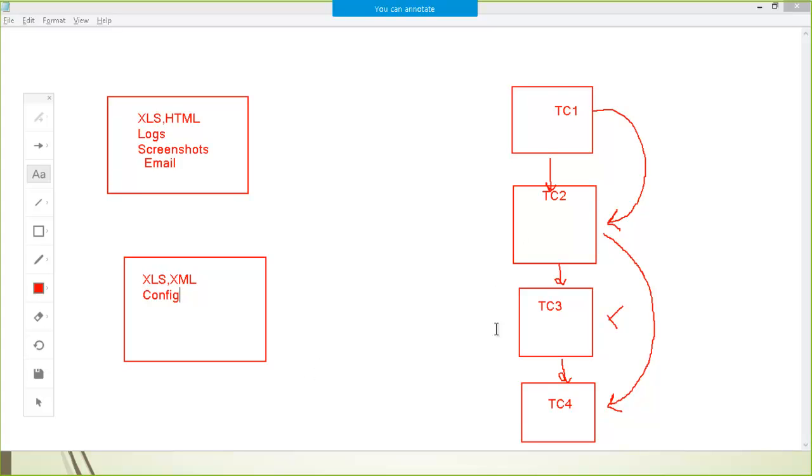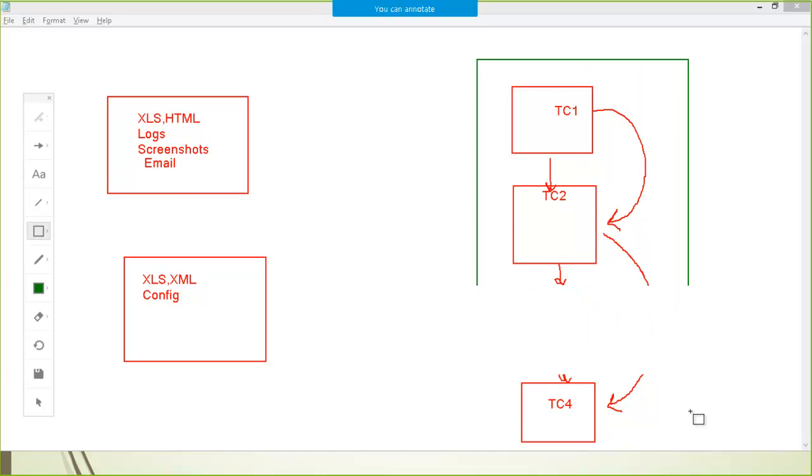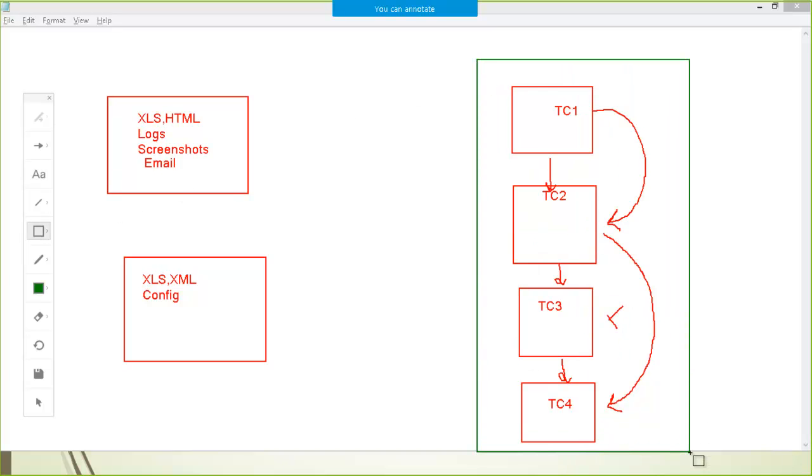Now, if we talk about the WebDriver, then WebDriver is only this much. WebDriver will never help you read the data from the Excel file or generate the Extent Reports. It will not help you. Neither will it help you in running the test cases in a certain order or batch running of the test cases. WebDriver commands will only help you to interact with the browser. No report generation, no batch running, no generation of screenshots, emailing, nothing in which it will help you. So how to achieve all this?